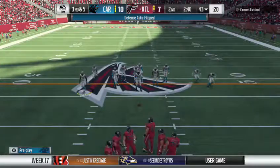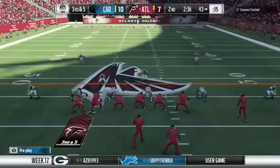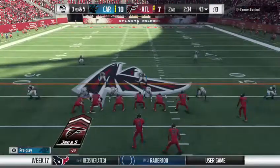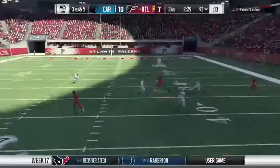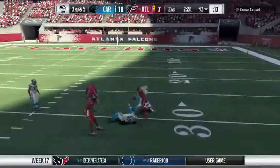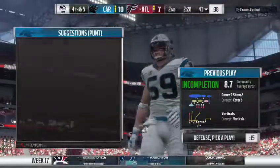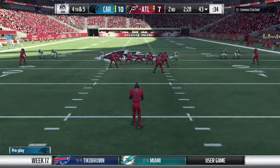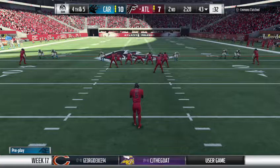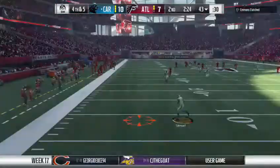And the Panthers bring in their nickel set as they try to defend here on 3rd down. 5 defensive backs. From the gun, it's Ryan. And he knocks the ball away, and it falls incomplete. Well, they've had a pretty frustrating first half here offensively, and that just continued there with that incompletion. Yeah, definitely frustrating for them, but heartening for the other guys. Those stop troops, they're enjoying things right now because they've made it very difficult for them throughout the half.